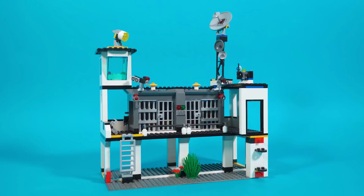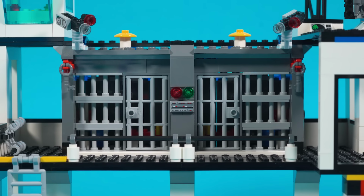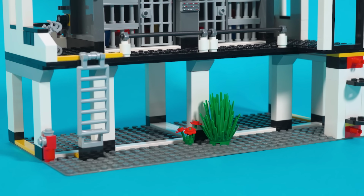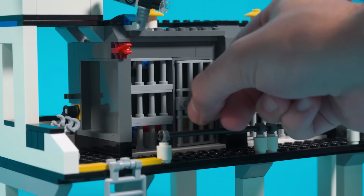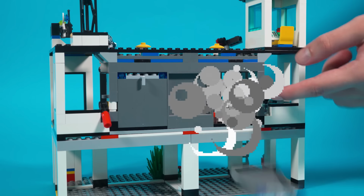Here's our smaller half base plate of good stuff, the prison cell wing. This section has 2 mirrored prison cells on the 2nd floor of the police station. There's nothing underneath, just some extra room to park vehicles, but elevating those cells visually makes the set feel much bigger. The cells can be accessed by gently opening the door with a key, or aggressively blasting the back panels off.